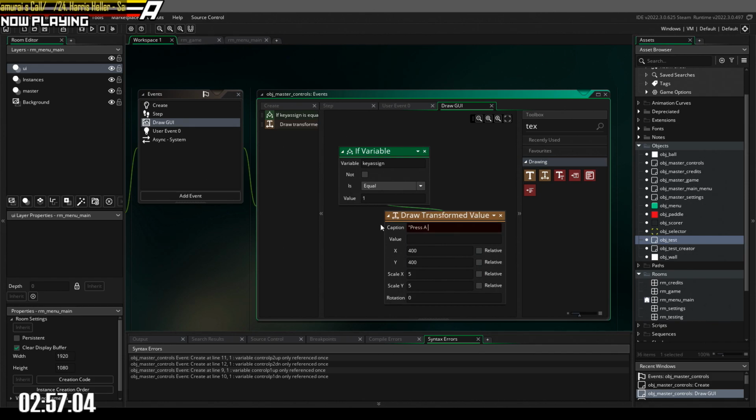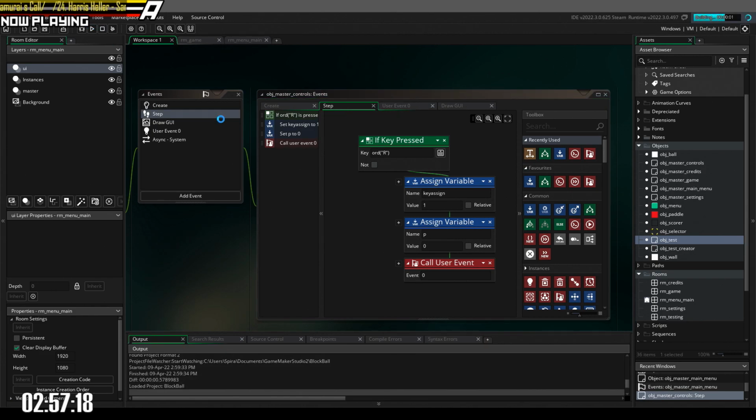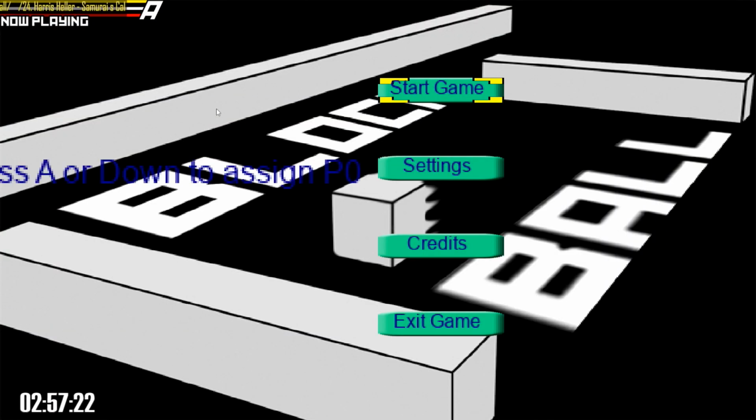Press A or down to assign key, and this is value P. Let's see if this works. Press R. Press A or down to assign P0. That doesn't seem to be working.